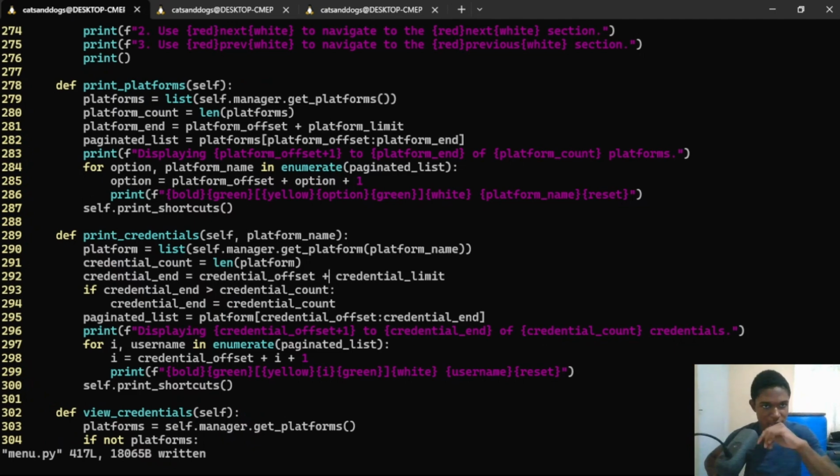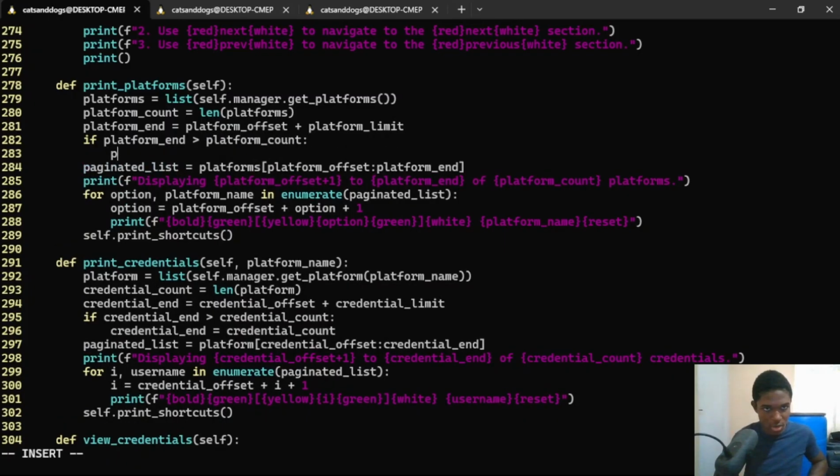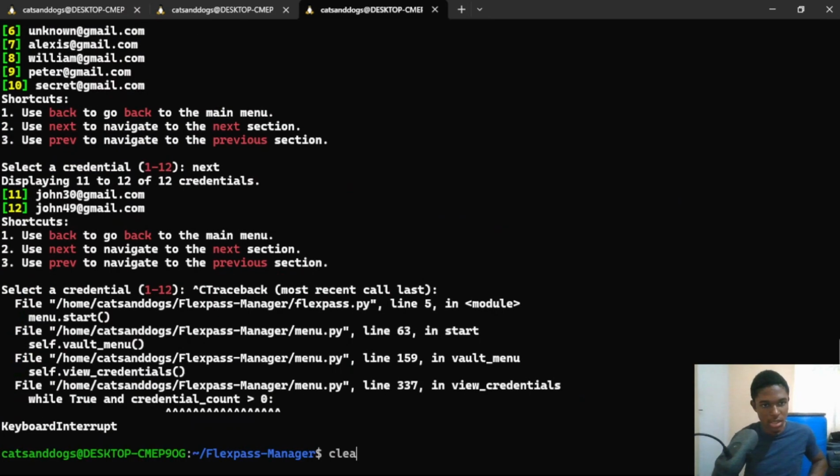And we can do this also for our print platforms. So we simply say if platform end is greater than the platform count, then we say platform end equals our platform count. Yeah, and that should be it.